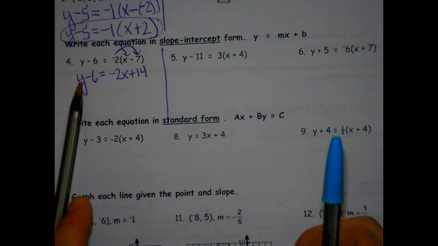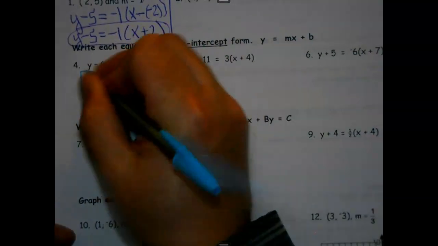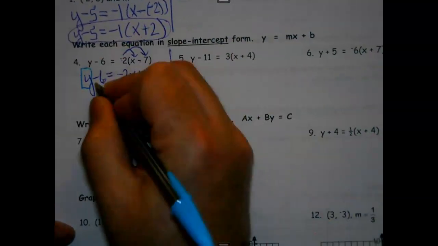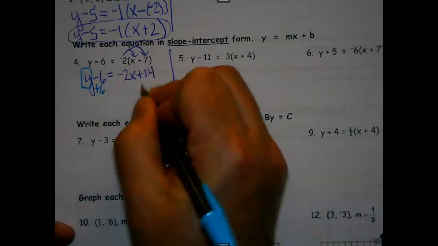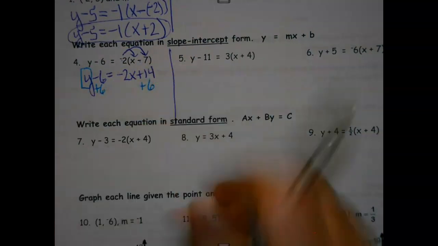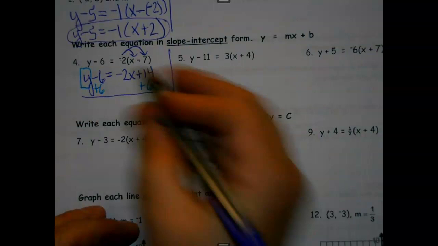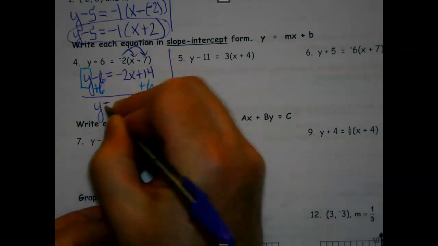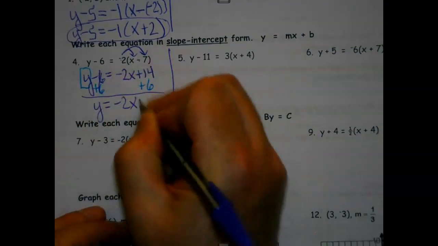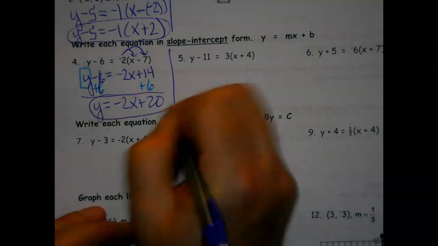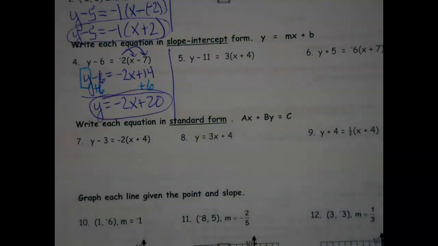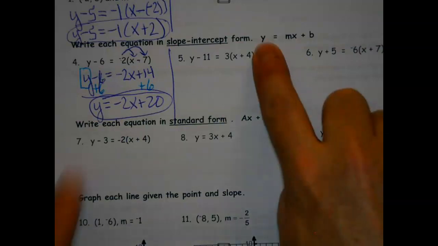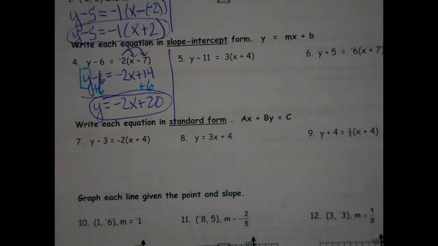And I need y by itself. Do your opposite, minusing 6. And again, numbers stay with numbers. Don't try to add that 6 to the 2x. That's not going to work out well. Trying to get y by itself. And stop, because that's all I'm being asked for. Keep life simple.